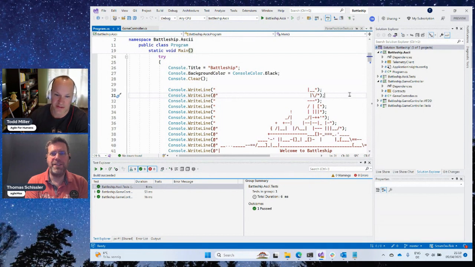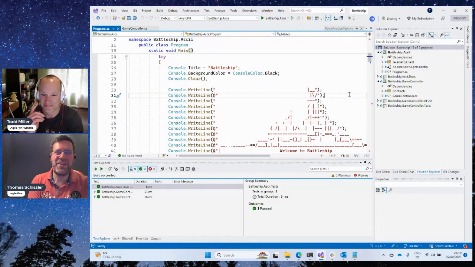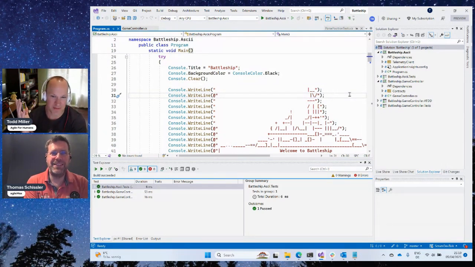Maybe I'll ask some questions too. I'm going to pretend I haven't seen this before, Thomas. Yeah, cool, go ahead. So the game Battleship, as in the board game, right, Thomas? Yeah, it's like a board game, and we use a very simple console application. Again, it's not about specific technologies or technical challenges. That's why we use a console application here.